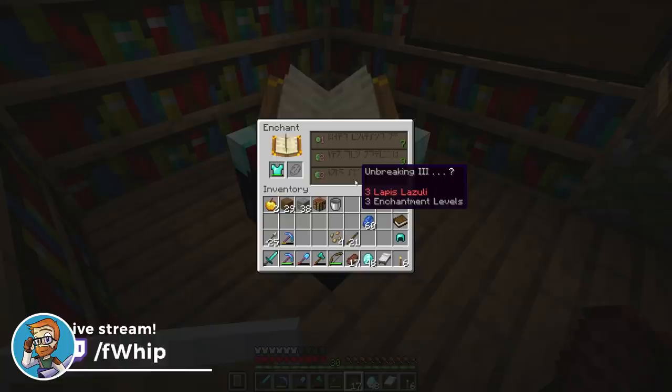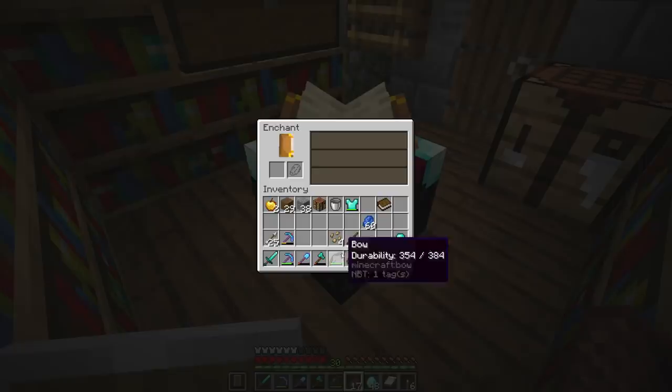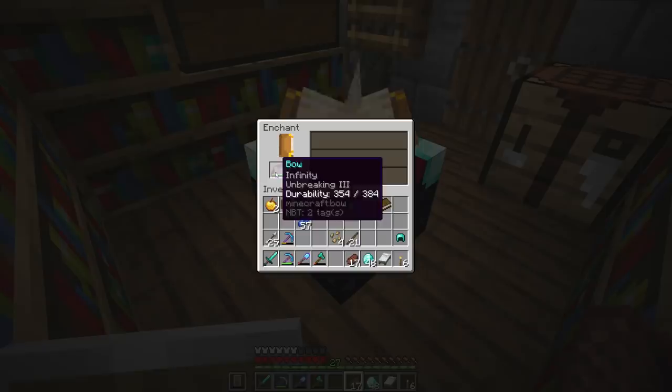The bow would give us infinity. And the book would give us efficiency 4. That is really tempting. I think I'm gonna go with the infinity bow, to be honest here, folks. That's okay with me. Infinity unbreaking 3 bow. We just gotta put power on it, and that thing is actually pretty legit.